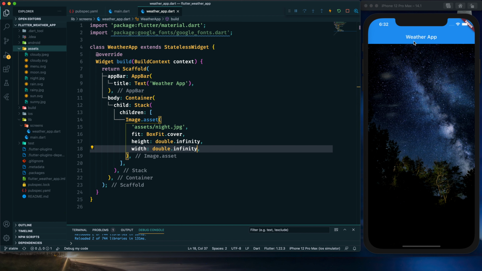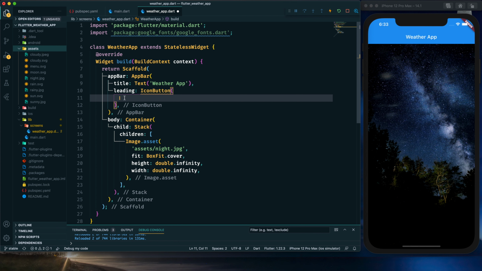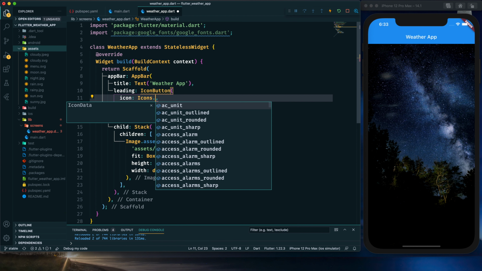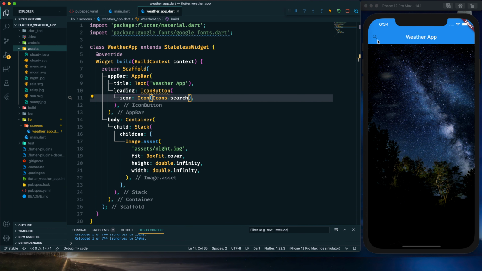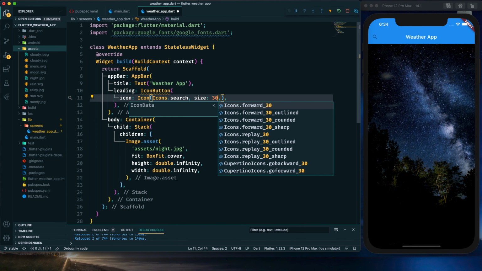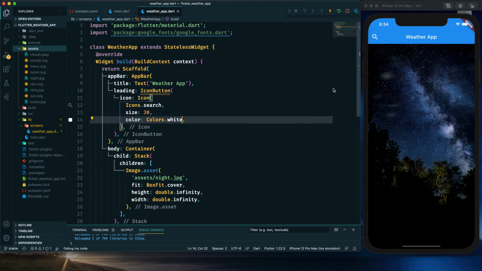Now we need to remove this app bar, but in this area we need to use those icons, the menu and the search, right? As we can see over here. We can do that from this app bar. Here for the leading I will use icon button, and for this icon button icon I will use search, and I need to wrap it with icon. After saving it, we can see the icon is present over here. Now we need to style it. For the icon size I will use 30, and for the color of it I will use white color. Now we can see it's looking fine.